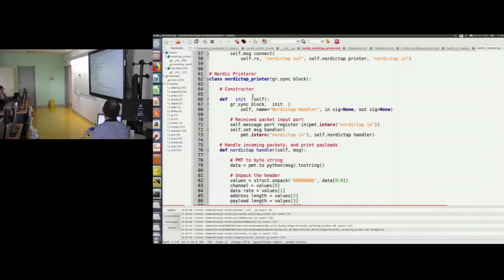In fact, it's in the file Nordic receiver. It's a function they've done. Okay, so you see class Nordic Tap printer. It's already implemented here. The trouble with that is that it's not available in GRC and in other blocks. It's a local function. That's not nice. I would like to take this function, make a block, and bring this block to GRC. That's the next job.